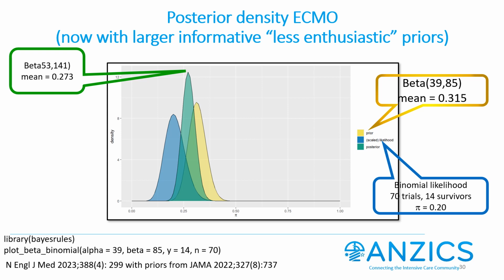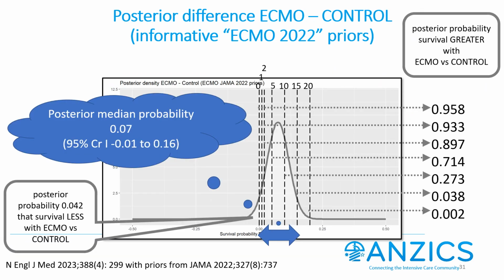We take the two away, and now we have moved again further up in favour of ECMO. Our median posterior probability that ECMO works, combining that bigger prior with the New England Journal data most recently, is 7% better, and the 95% credible interval, a Bayesian interval, almost does not include any possibility of harm. And if we wanted any other percentages, they're there on the graph. For example, we are 89.7%, essentially 90% sure that it's at least 5% better. I find that more useful to describe the conundrum of where we are.